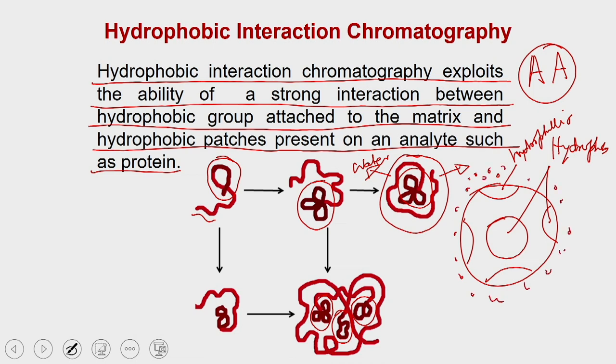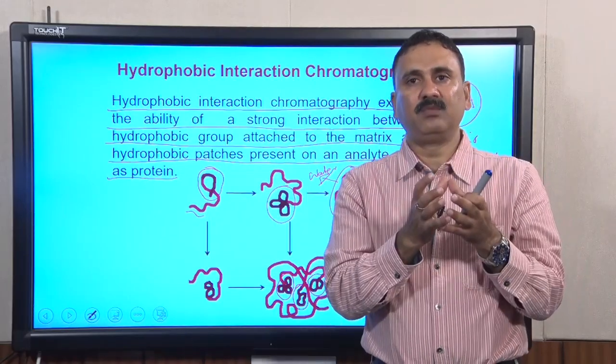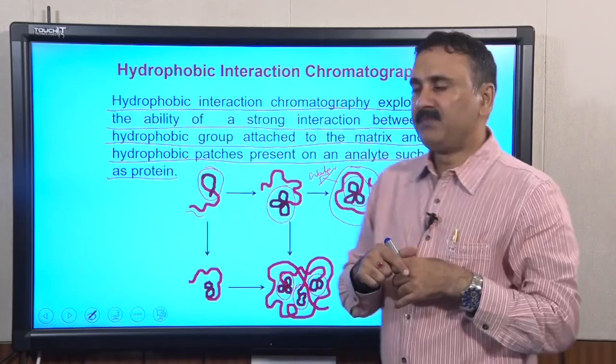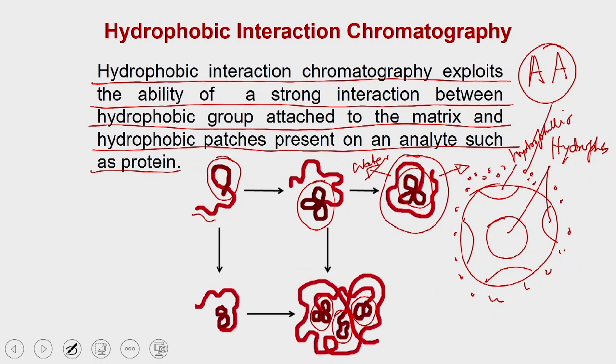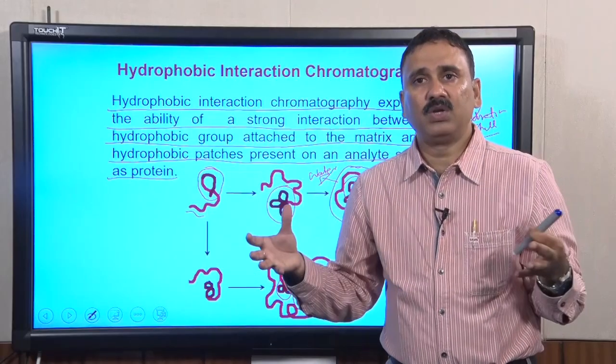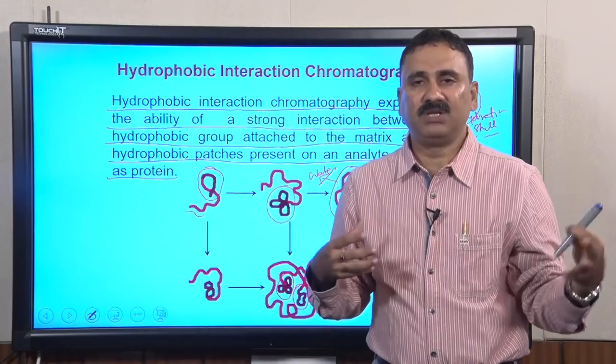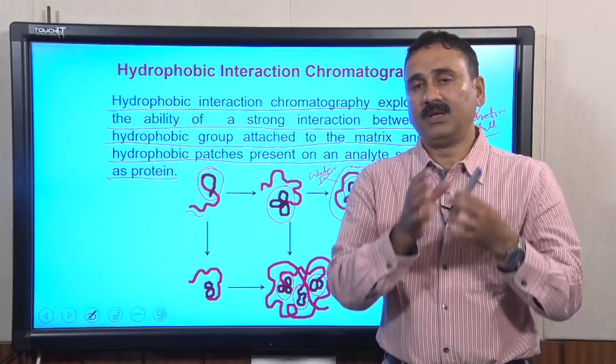So every protein which is present in the biological fluid is covered by small tiny water molecules, and these tiny water molecules cover the protein so that the protein is always present in an aqueous environment, and that protects these proteins and conserves their biological activity. So these water molecules which are present outside are called the hydration shell, and the amount of hydration shell outside the protein varies from one protein to another, and it depends on the number of polar molecules, the charged molecules, the negatively charged and positively charged amino acids which are present on the surface of the protein.